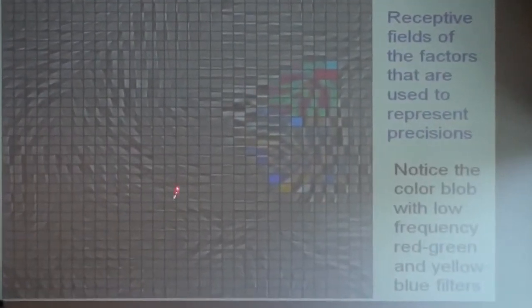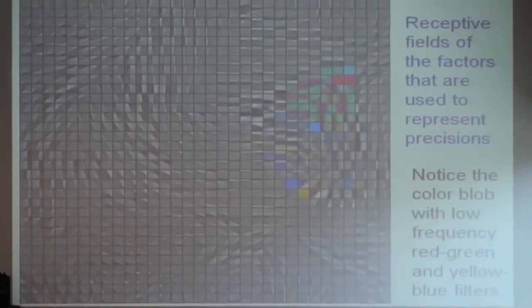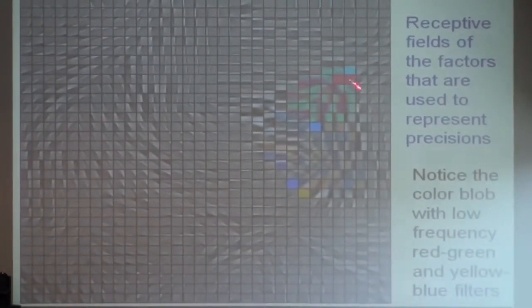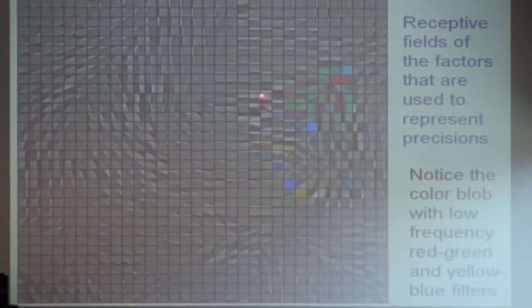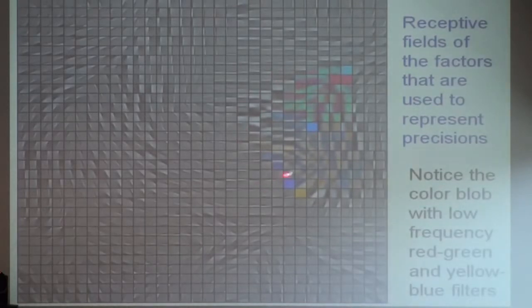And what's more, when you make it form a topographic map, using a technique I'll describe on the next slide, you get this low-frequency color blob in with the low-frequency black and white filters. And that's just what you see in a monkey's brain, pretty much. If you go into a monkey's brain, you see these high-frequency filters whose orientation changes smoothly as you go through the cortex tangentially, and you see these low-frequency color blobs. And most neuroscientists thought that at least must be innate. What this is saying is, no, just the structure of images and the idea of forming a topographic map is enough to get this. That doesn't mean it's not innate, it just means it doesn't need to be.